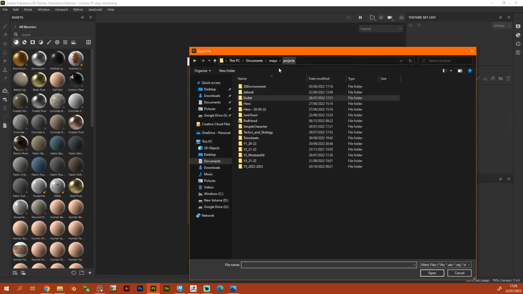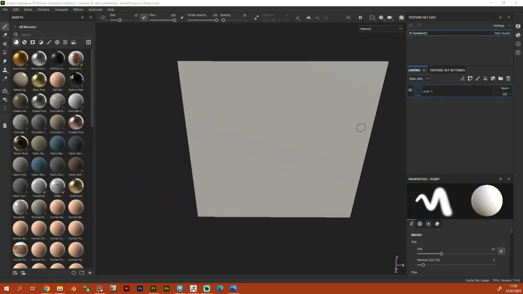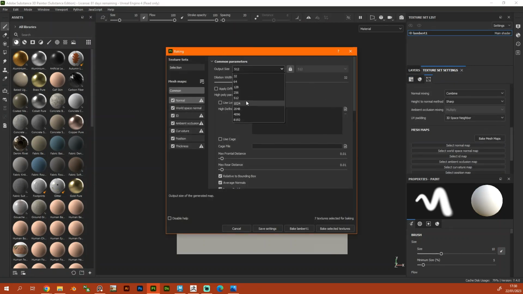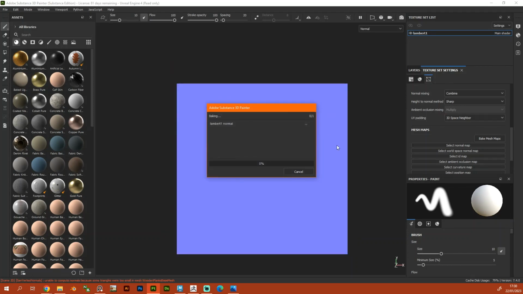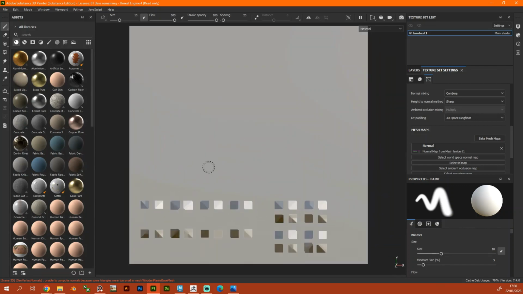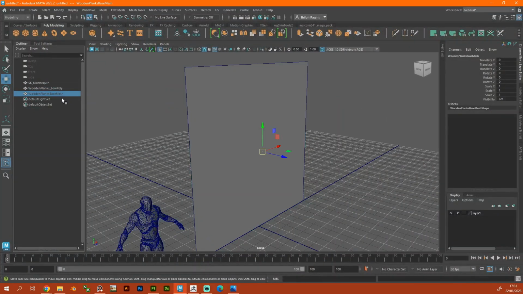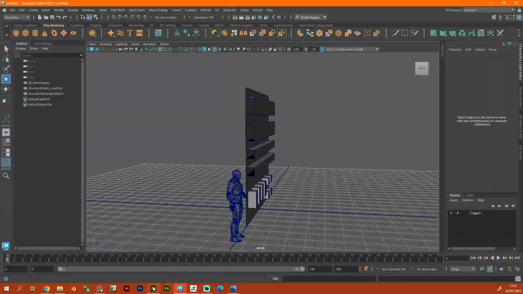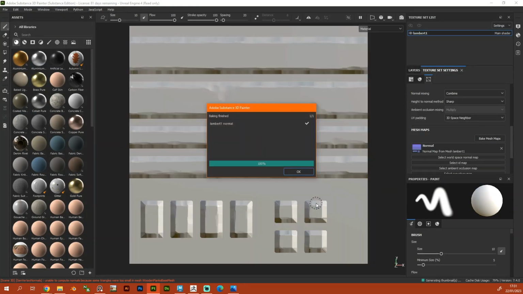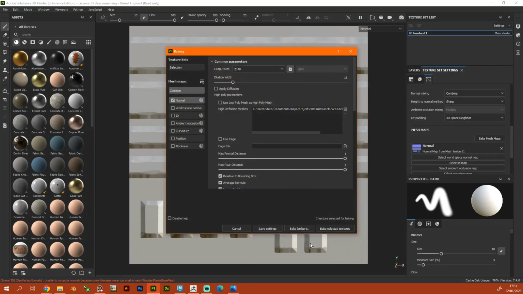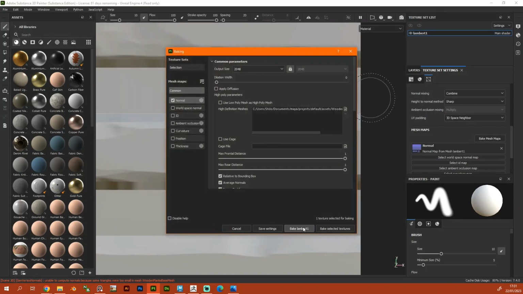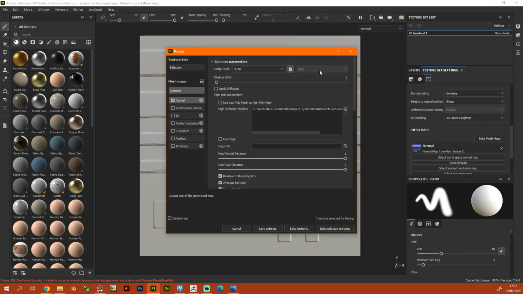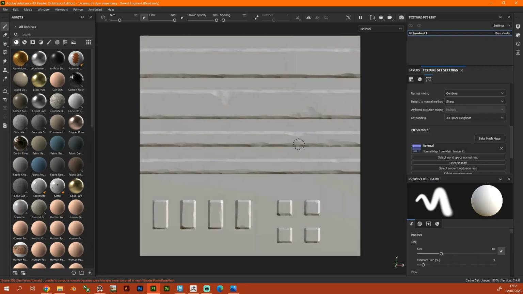Okay, so at this point, baking in Substance Painter should be pretty straightforward if you follow two key steps. Number one, when you're exporting your files, make sure they are actually facing the front perspective in your program. So within Maya, that should be the z-axis. If you're not facing that direction, then you're going to run into issues with the bake. The other thing is to set the max frontal and rear distance to 1. This is basically ensuring that we're covering the distance between the plane and the high poly geometries so that you're baking everything.